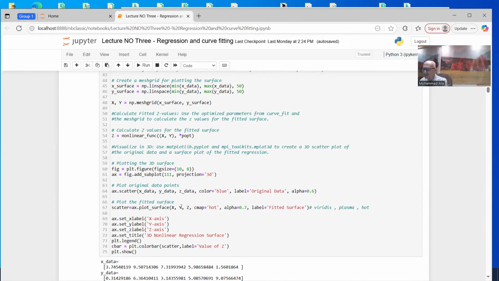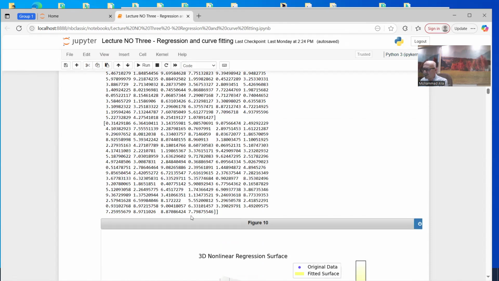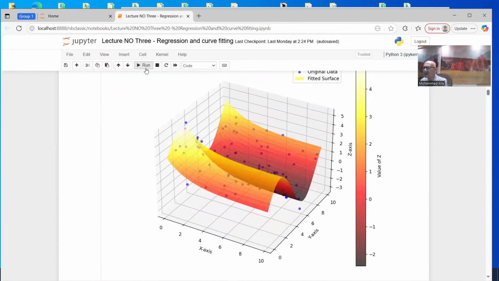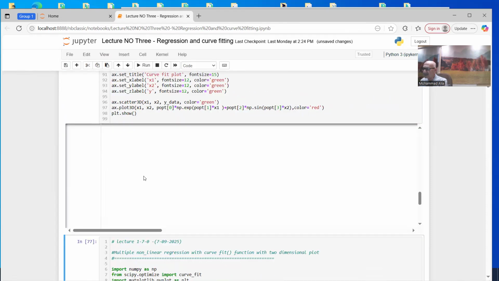And if you run the program now, in addition to this, you will see in the program a color bar. I have plotted a color bar to be beside the plot. And now we shall see something like this. To be sure, I will run it again in front of you.